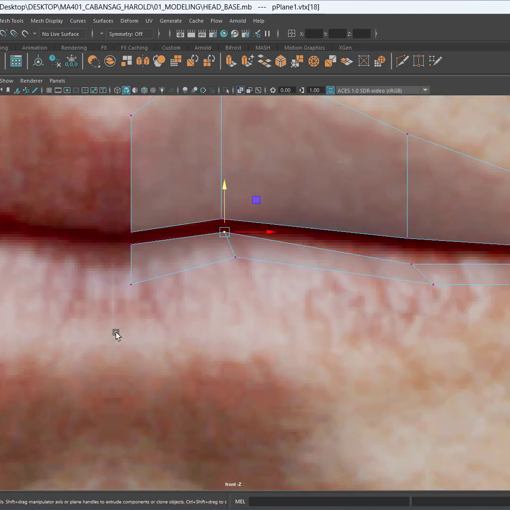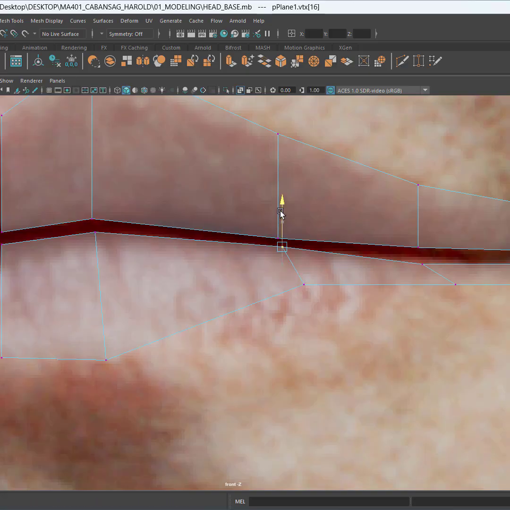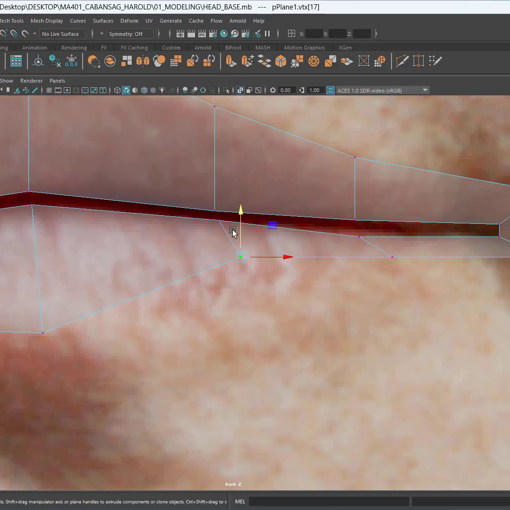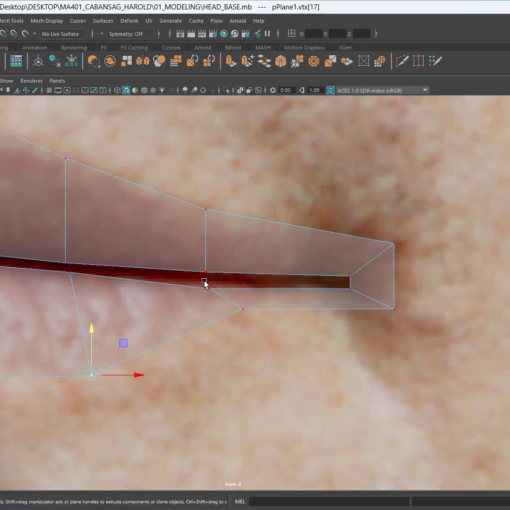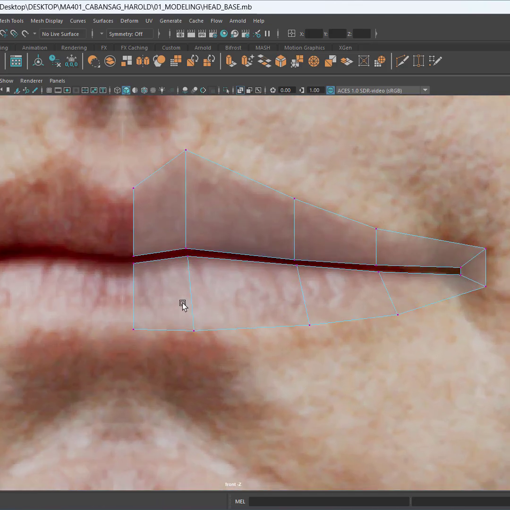I'll just drag this bit there, and then here also. So the lower lip lining, that's what I am tracing right now. There and here. Okay, so that's okay at the front view.